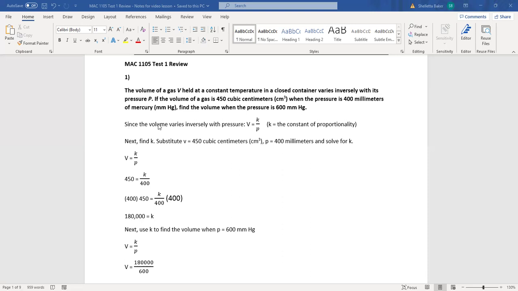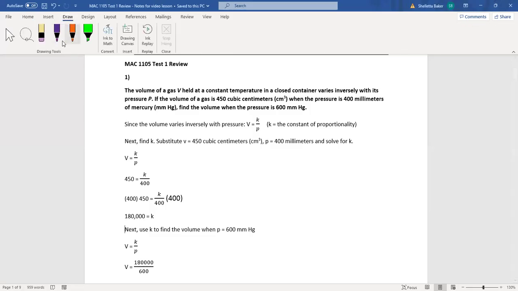All right, so since the volume, we're told in the question, varies inversely, we will write our inverse equation as it relates to pressure, being V equals K over P. Remember, the letter K stands for the constant of proportionality. Now we're going to use this equation, V equals K divided by P, in order to actually find the value of that constant. We need to find K, and we would substitute what's given to us in the equation.